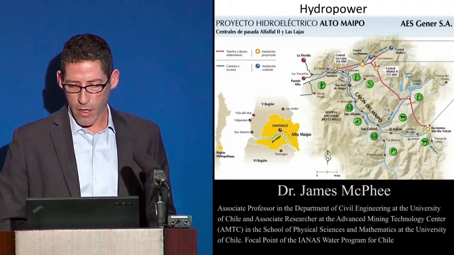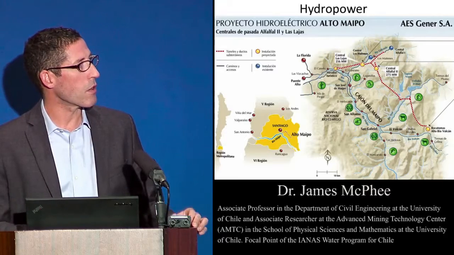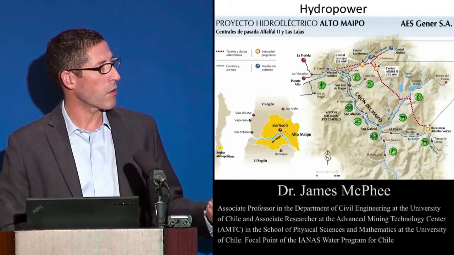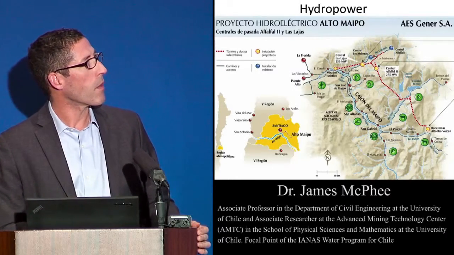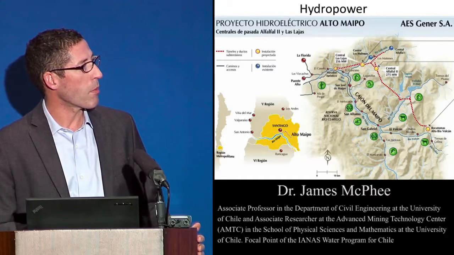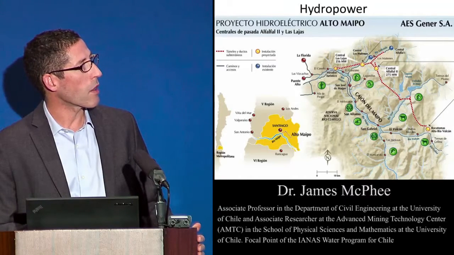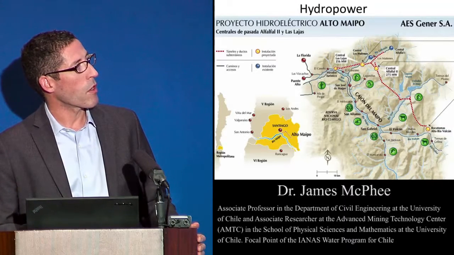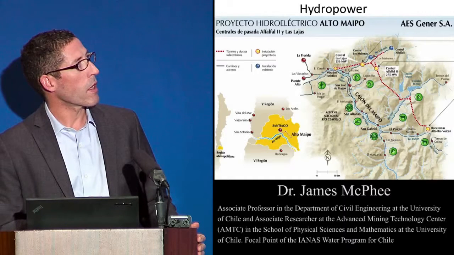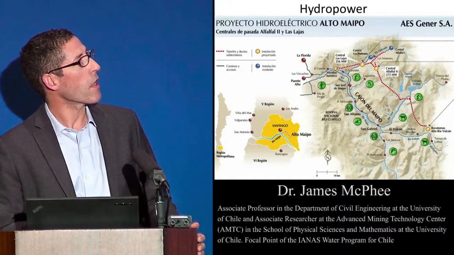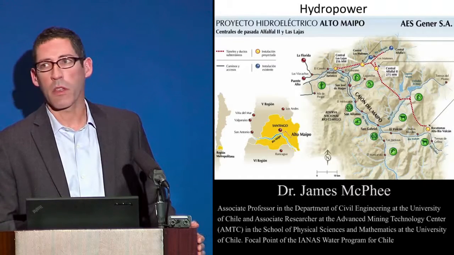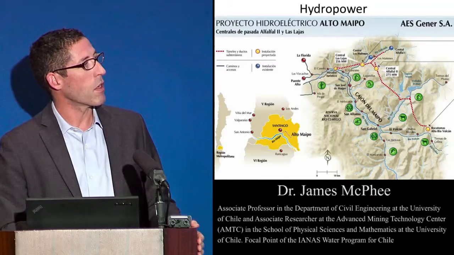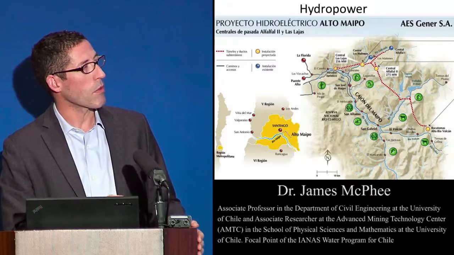In hydropower, it's been interesting times because Chile needs energy, and companies are trying to find this energy wherever they can. This is the figure of a new project that is being proposed in the upper Maipo River basin. It's called Alto Maipo, and it involves a series of tunnels that would collect water in many of these mountain rivers to generate electricity, mostly in this area here. So it has driven complaints and protests from people living in this valley because it would divert a significant amount of water from these river reaches.